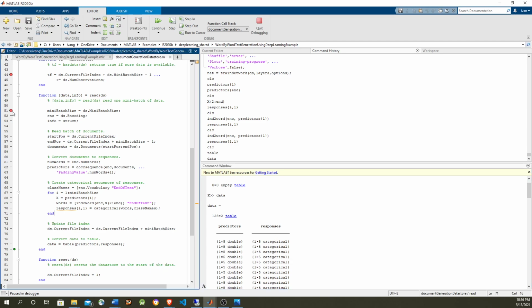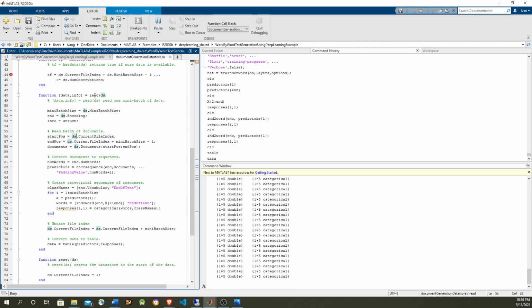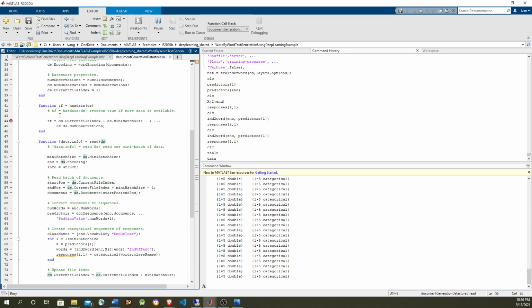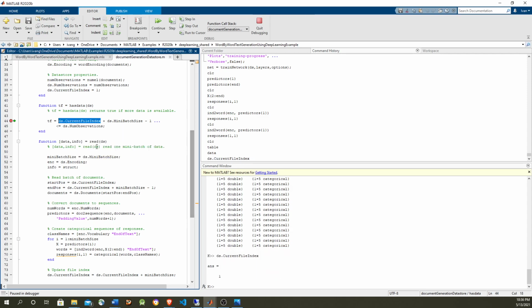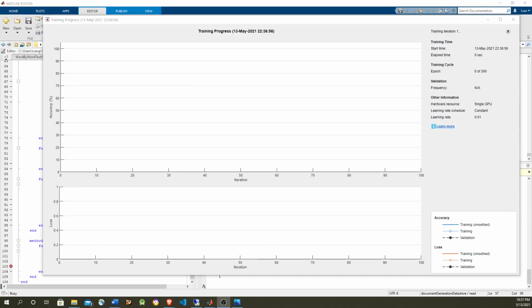Okay, so let's take this breakpoint away because it's going to be called many times for each batch. Now one of the breakpoints that is going to hit is this one, to know if it is finished. So it's the batch size from the process current index, which should be some low value for now. And once the number of observations of 14,000 is exceeded, then it finishes. So let's take this away. And now the training is going to start. We're going to see the progress. Okay, so here's the progress. This confirms that we're using the GPU.